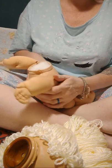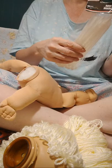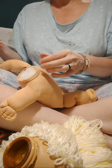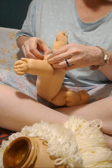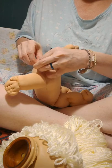Okay, these you get at the Dollar Tree store. You can use them on American Girl and everything else. They're all made of the same thing, pretty much. So now I'm pushing it all the way around. Oh, you're kidding me. This one's not long enough. Oh my God.